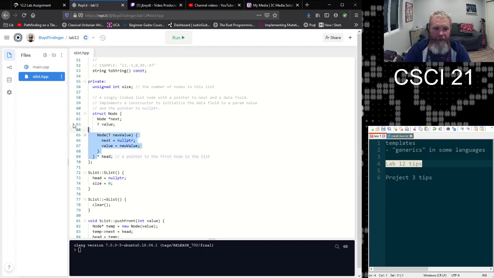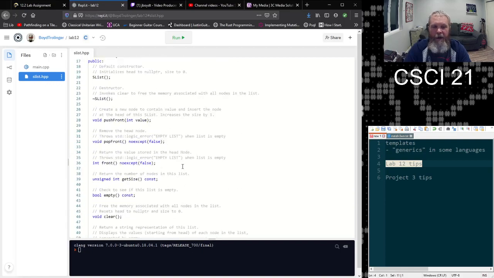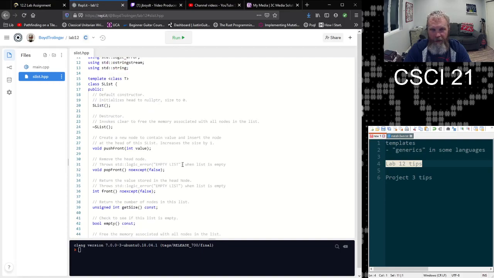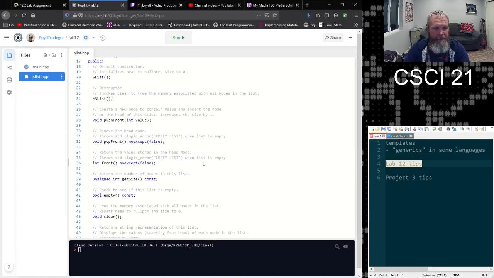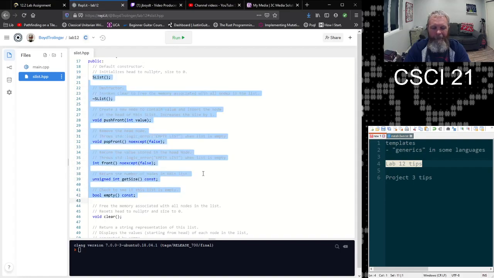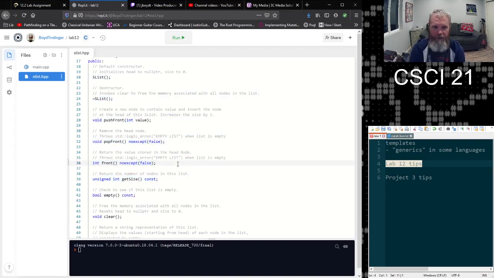Okay, so we've got the node. Now we need to go scrub the code for any references to integer that has something to do with the data going into the node or coming out of the node. So I have it on my screen here. There are two of them. There's two functions in here that assume that nodes contain integers. So we need to template those two functions. We need to get rid of the assumption that the nodes contain integers and replace that with the nodes containing a generic or templated type. Does anyone see those?